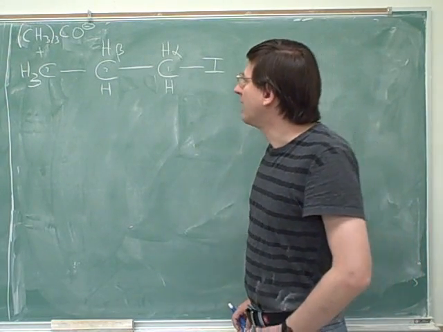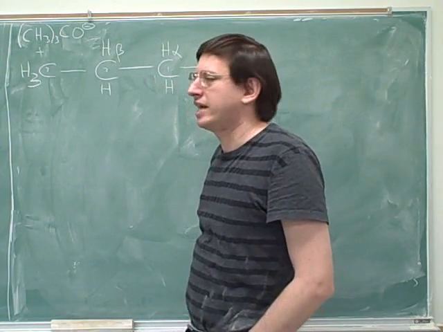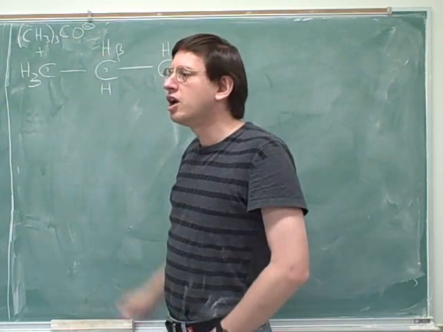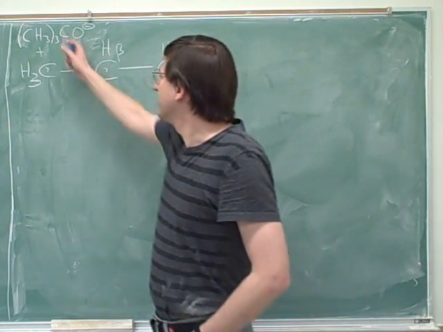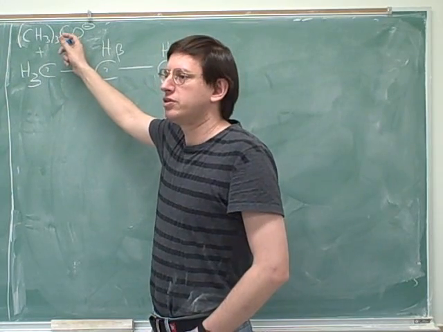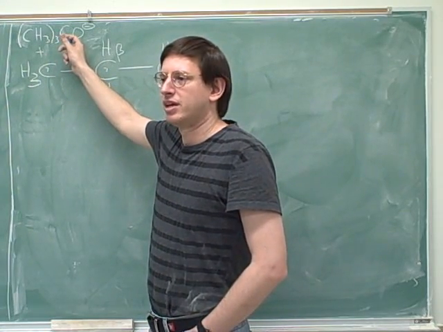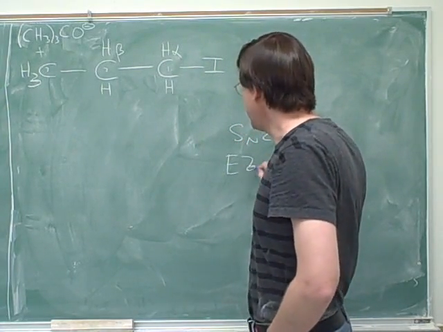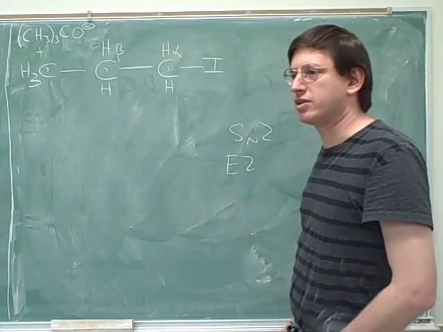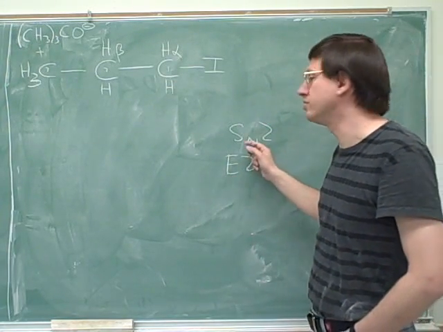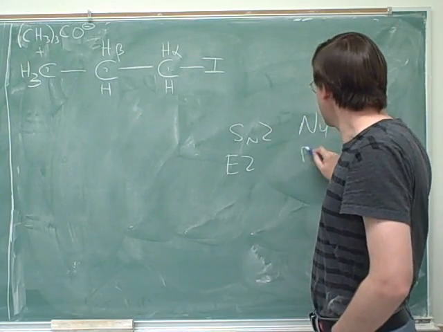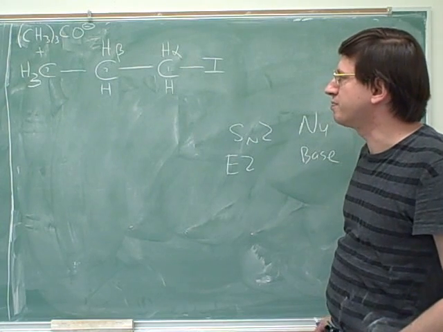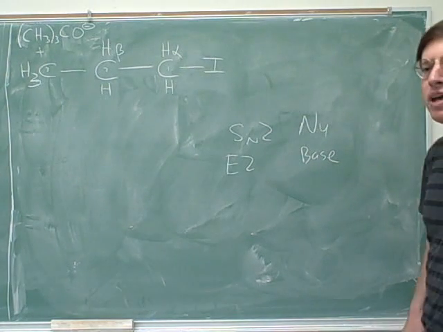So we know the alpha carbon is the one that's attached to the leaving group. Well, then obviously the beta carbon must be attached to the alpha carbon. If we went further, we could call this the gamma carbon, but we don't care about that. We just need the alpha and the beta carbons. Okay. And both of them are going to participate in this reaction. Okay. So what's going to be happening here? Well, who here really wants to be at the tail of an arrow? Who really wants to be at the... The oxygen. Yeah. This has a negative charge. It really wants to be at the tail of an arrow. But who is it going to donate its electrons to? Well... The alpha carbon. Let's think about that. Is this going to act here like a nucleophile or like a base? A base.